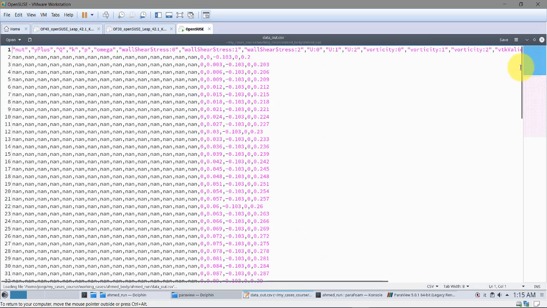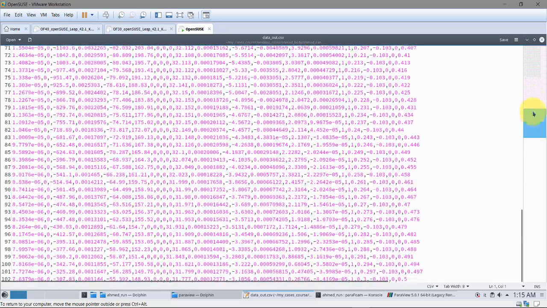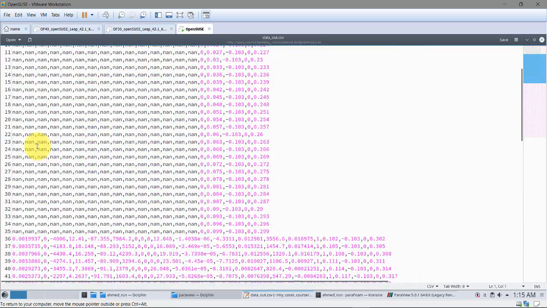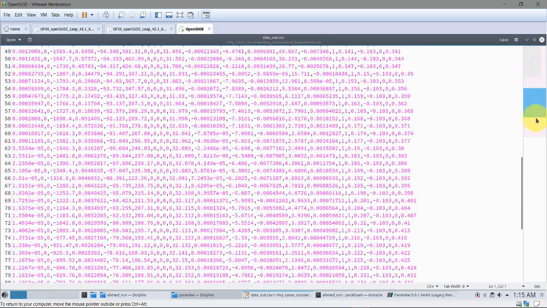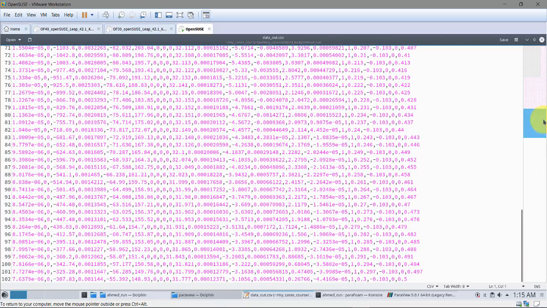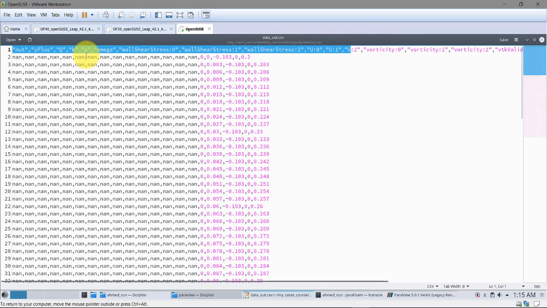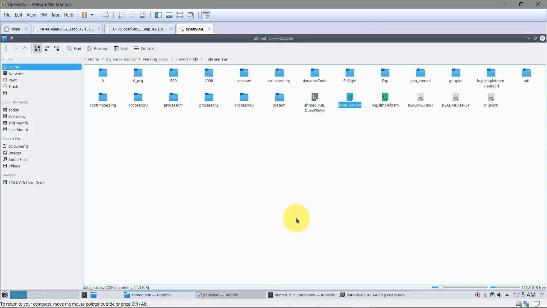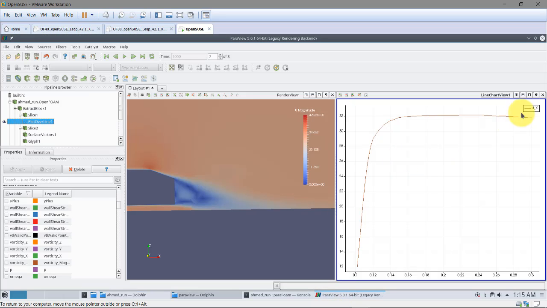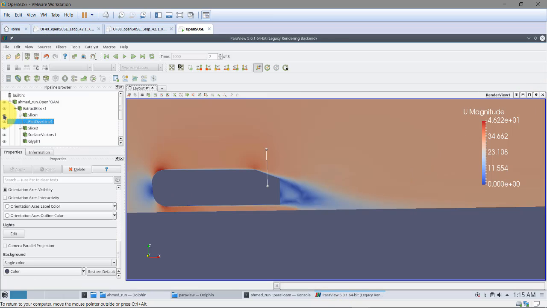You see that where we have not a number is the part inside the body where we don't have data, and you access all the information here. Here you have the header, so you know what we're sampling. So this is something additional as well, how to plot that data.